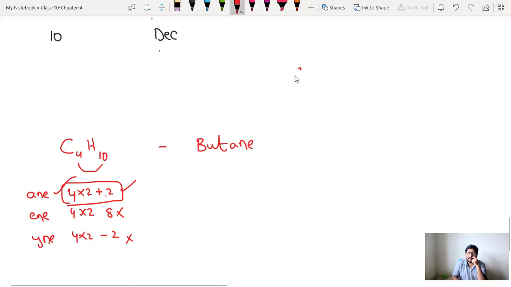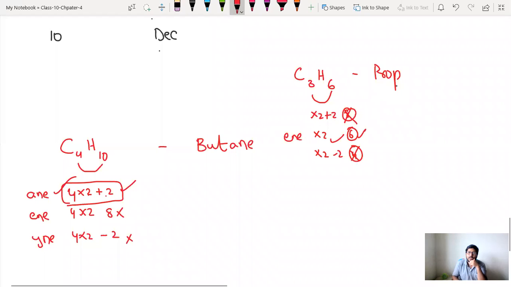If they give like this, C3H6, how to name this? 3: meth, eth, prop. Prop. You see the relationship between this 3 and 6. Into 2 plus 2, into 2, into 2 minus 2. Into 2 plus 2 means 6 plus 2 should become 8. Into 2 means it should become 6. Into 2 minus 2 means it should become 4. So it is neither 8 nor 4, it is 6. So middle, that is ene. So answer is propene. Right?